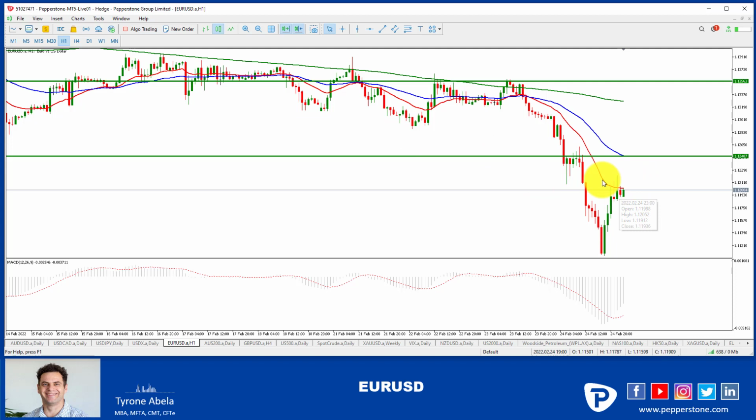If that 20 moving average holds over and we start to see a few more lows, it gives us an opportunity to potentially short it down to here without a lot of trouble in front of us. All right, let's move on to the big one. We'll have a quick look at the US 500.